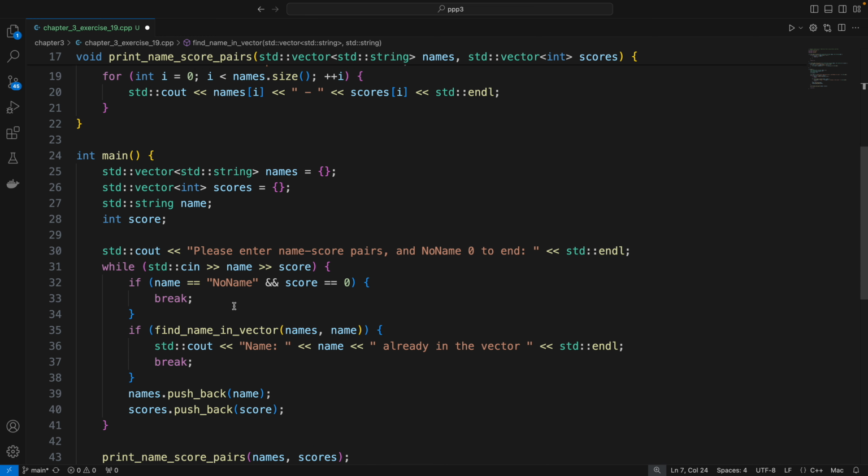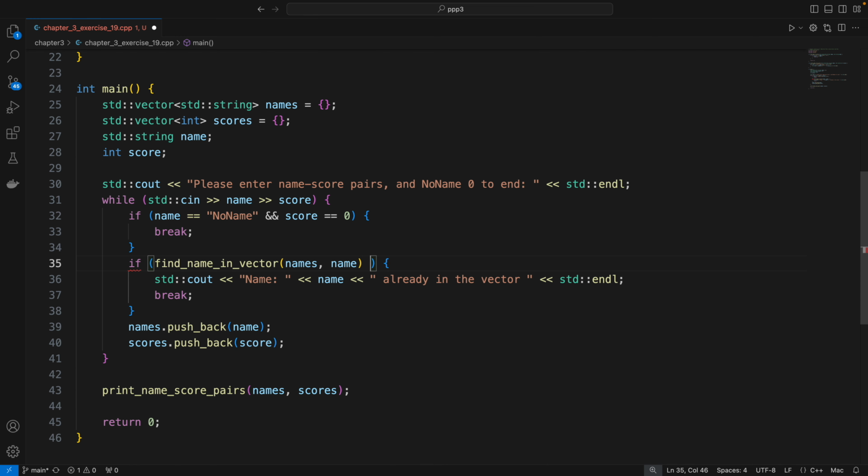So the instance we have here, name in vector, is greater than or equal to 0, because that means that we found it, so we don't want to do it here. Now, in the previous routine, we just simply set a break that we repeated. We're going to keep this in here. That's okay. And so what we're going to do here now, we actually don't need this, so we're going to comment this out.